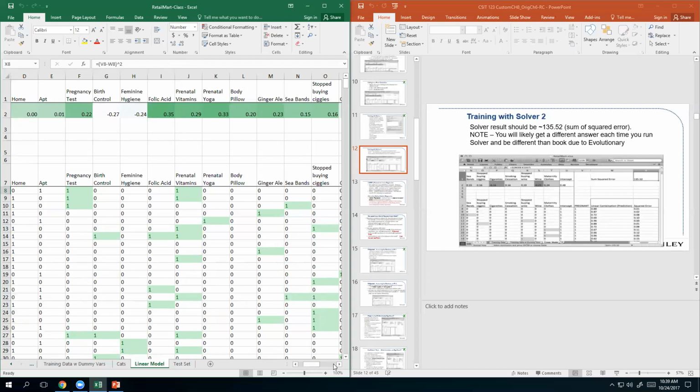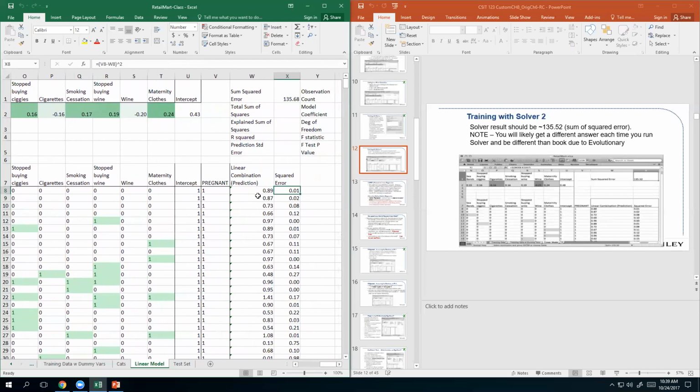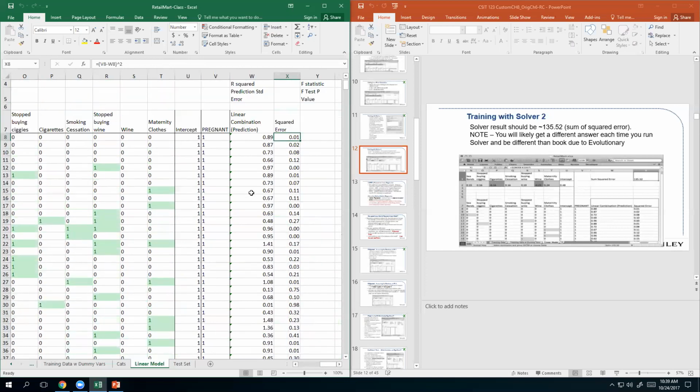So if we eyeball this and look at the column, the higher the number over here, the more likely they're pregnant. Let's go down here and look at 1.41. This guy is really big here. What did this person buy?